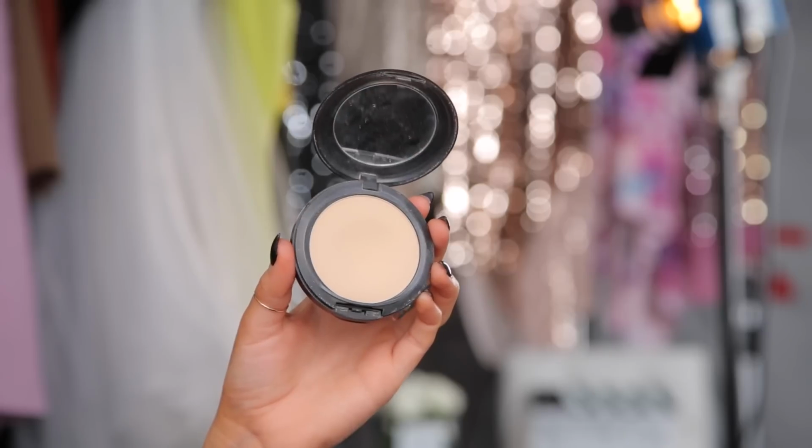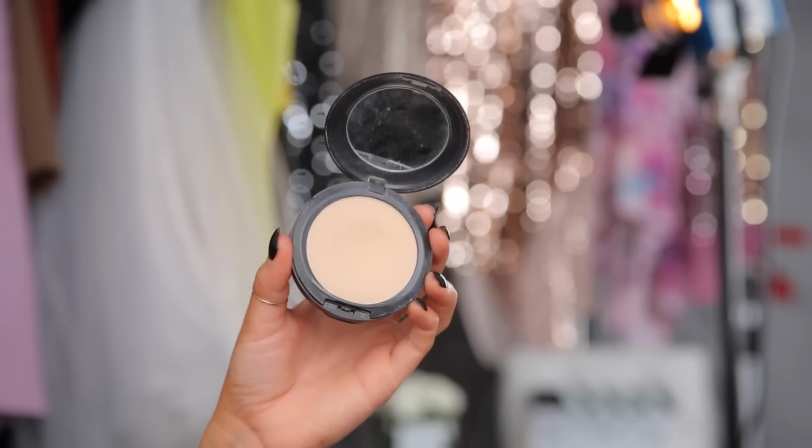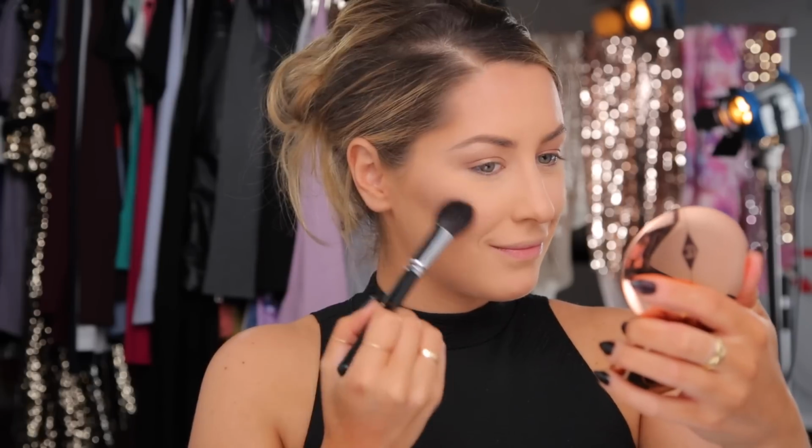Oh, right off the bat, it's a little dark. Just as a band-aid, I'm gonna take a little bit of the Studio Fix powder in NC20. Really, I should take it off completely and start all over. But ain't nobody got time for that. And very lightly, I'm just gonna put it on the apples of the cheeks.